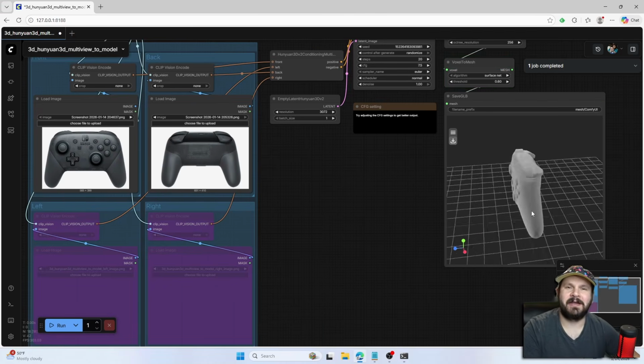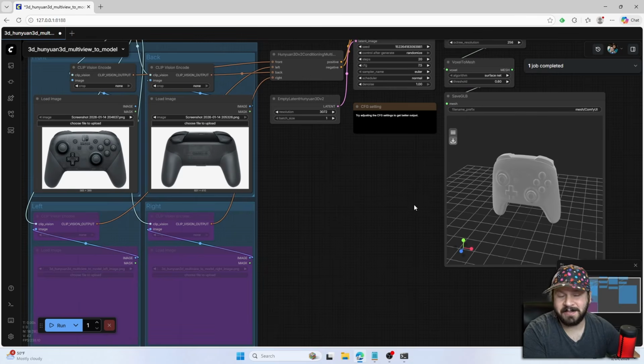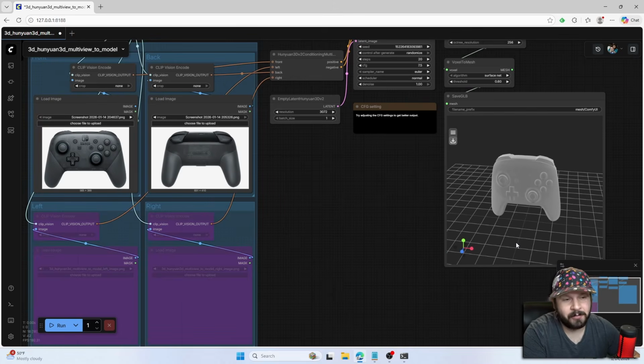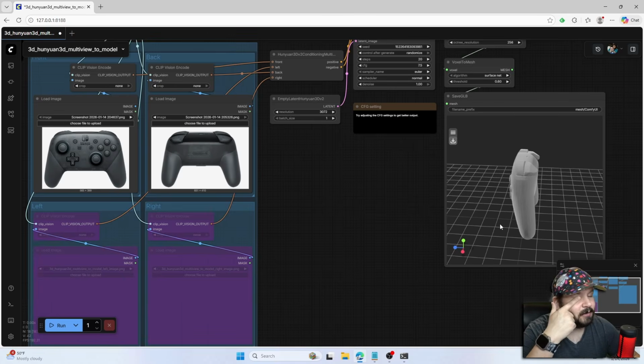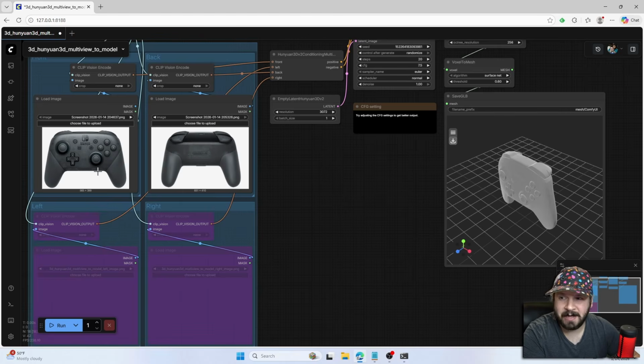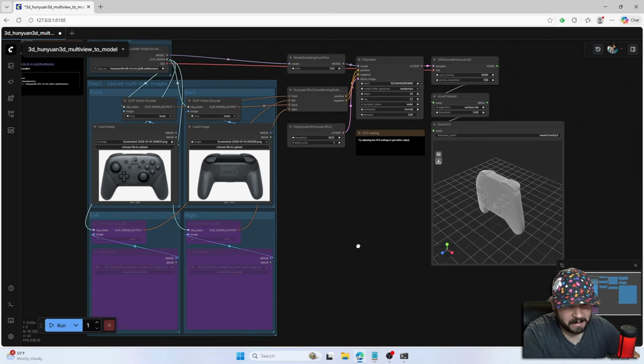So as you can see, I didn't change any setting. I just told it to do it again, and it did it. So this just goes to show that AI isn't perfect. It's going to make mistakes. So if you get something like the Pro Controller Pig creature, just rerun it. These images can be anything as long as it's a front, back, and left and right if you choose to do so. But that's the tutorial, guys. That's all there is to it.